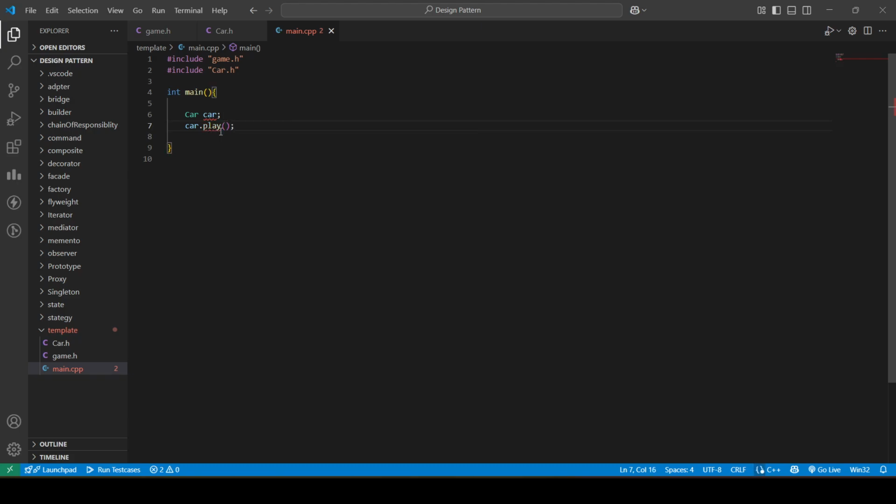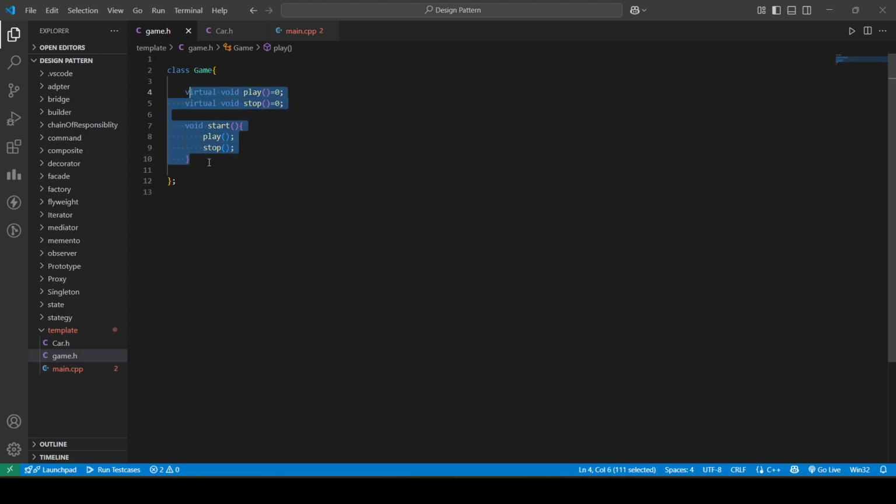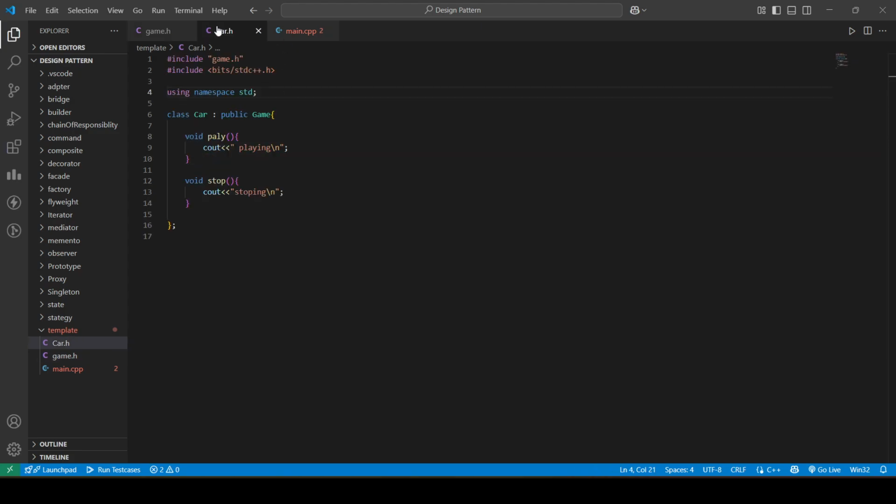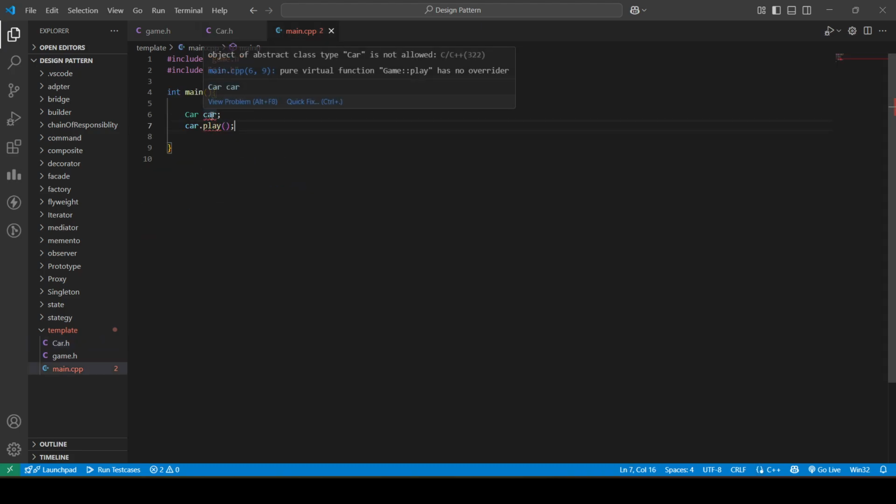Fine. So what we have done: in the game class we have different functions. Maybe there will be complex functions, and they have their own functionality implementation. What I have done is implemented that algorithm and provided my own implementation of those functions. Now I have made changes to particular steps of the algorithm itself, and I just call it. Right? No, overridden. So let's override it then.